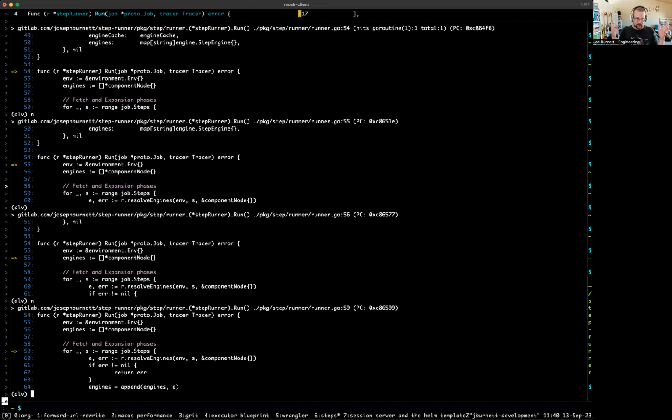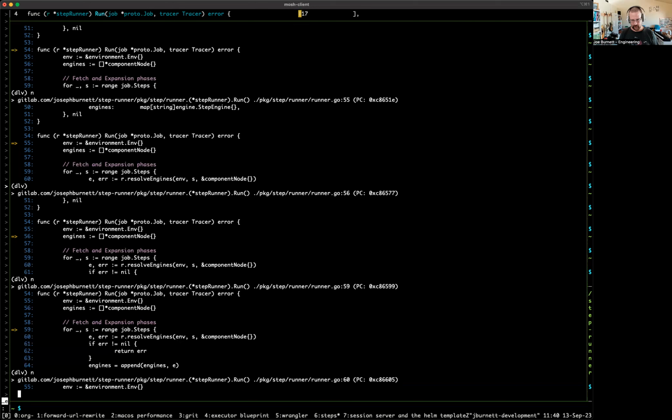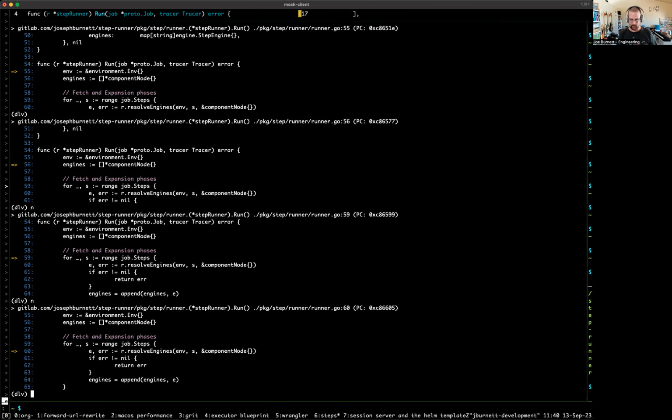So we have to take this component here, right, which is this GitHub action, and we need to expand it until all we're left with is engines. That's the expansion phase. It's just like, okay, these are the actual things that I need to do, and then we're just going to exec those engines one at a time. So as I come in here now, I'm just going through all those top level steps, right? There's only one, so it's a simple case.